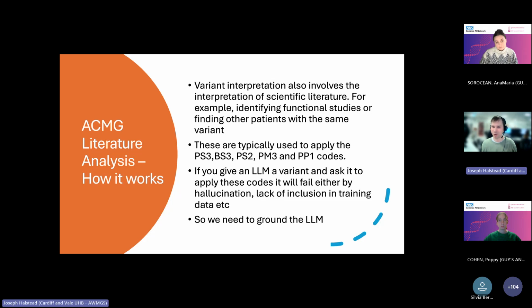needs to search for a variant properly, because there are lots of ways of representing the same variant, right? The HGVS can be different. You can use a different transcript. The gene symbol changes. You might use build 37 versus build 38. So basically, we need to ground the large language model, put a harness on it, so that it can do the job.